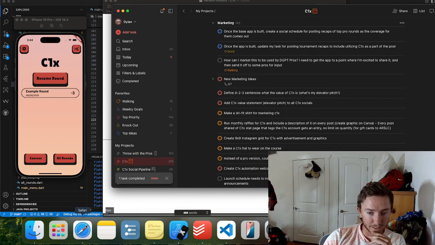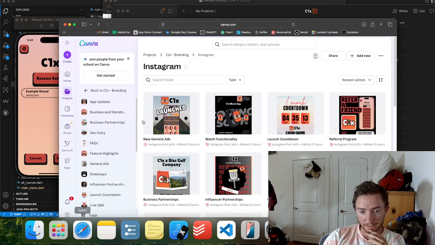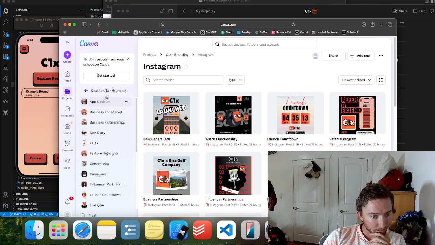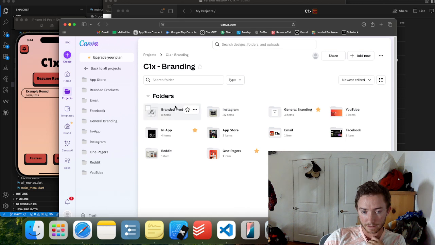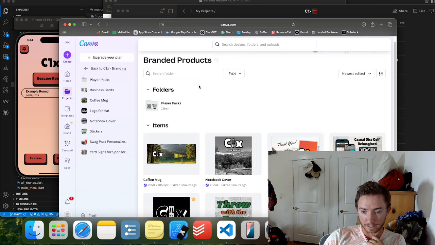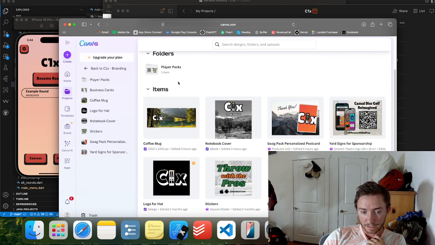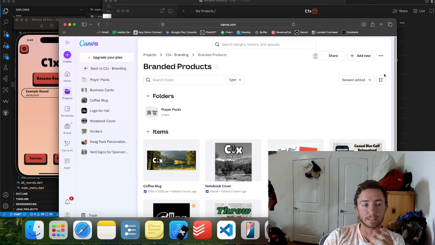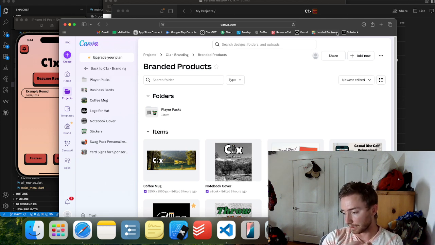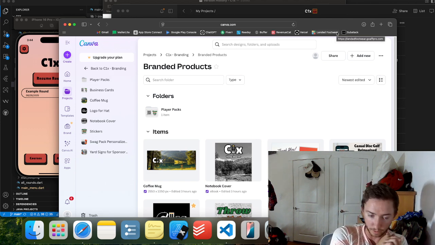I created some designs for some C1x swag that I might be trying to give out. I'm not quite sure how exactly I'm going to go about doing that yet. I was looking at some websites that I think companies typically use to distribute company branded gear to employees.